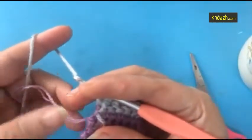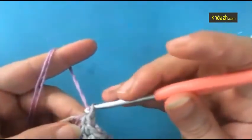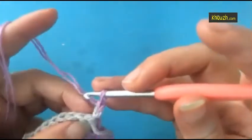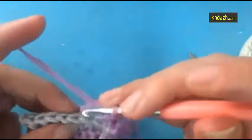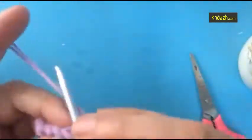I didn't cut the yarn, so I will pick the yarn of purple color and make chain 1. Turn your work. Again in the back loop of the chain make single crochet in all stitches. Chain 1. Turn your work again. 1, 2, 3, 4.